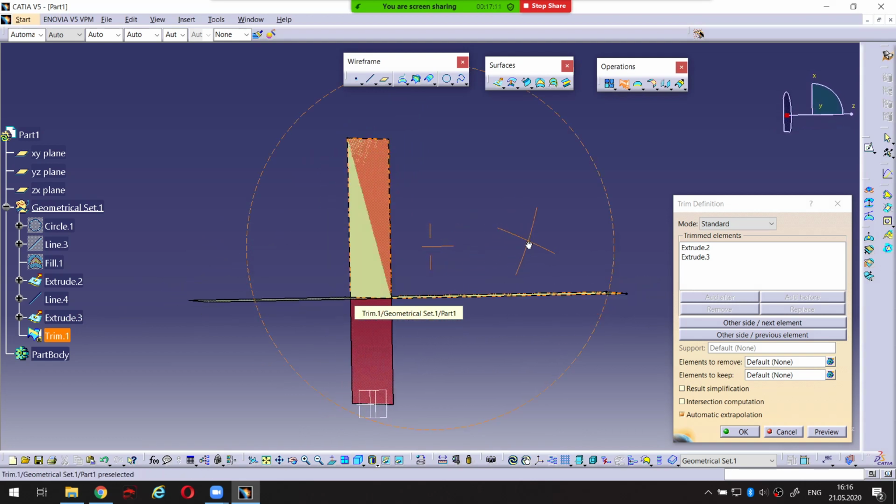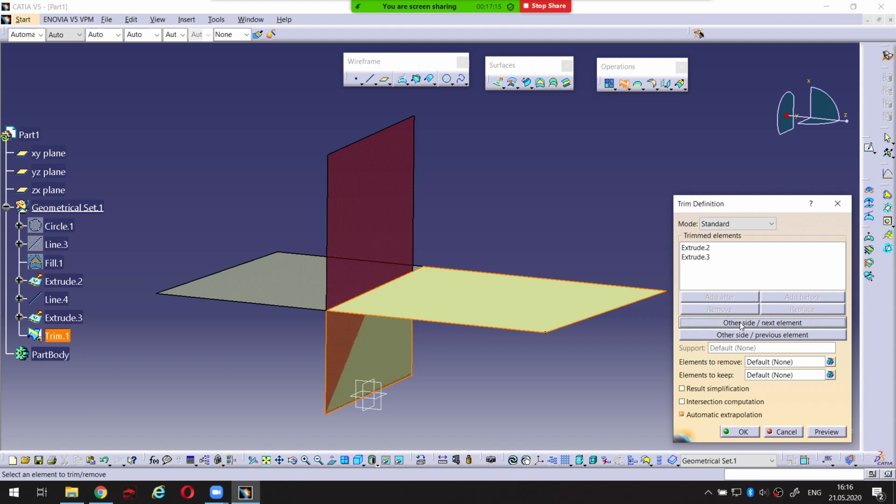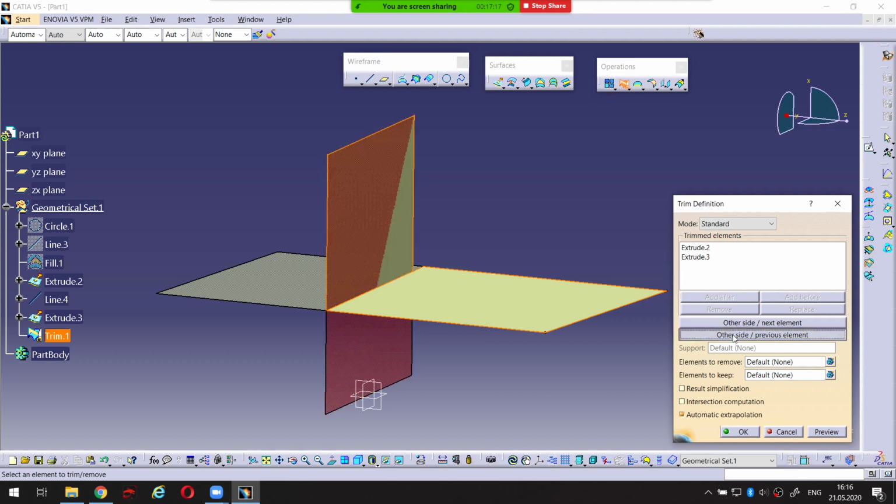I can change these sides by clicking on this other side next element or other side previous element, like this. If I click on this other side next element, I select the other side of the secondly selected element, this one.